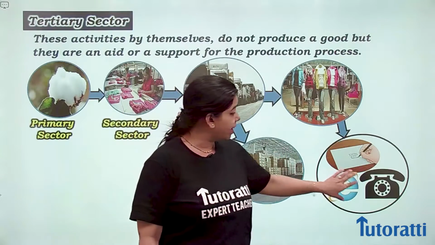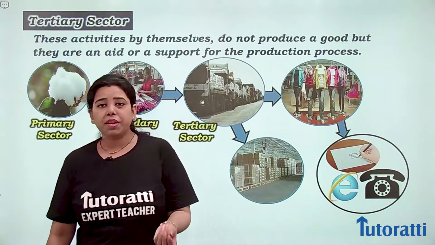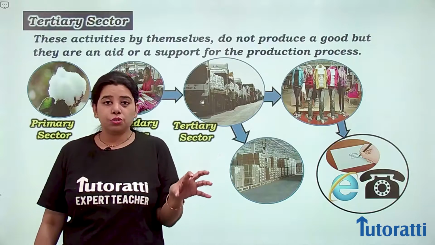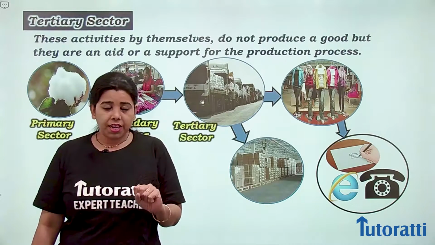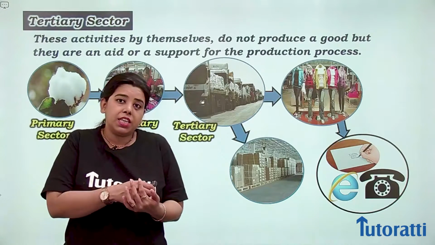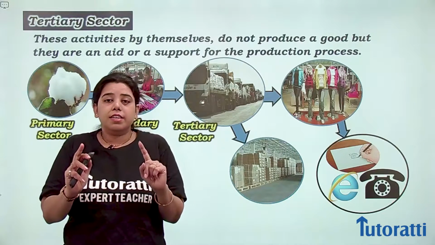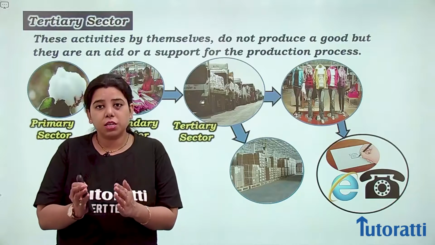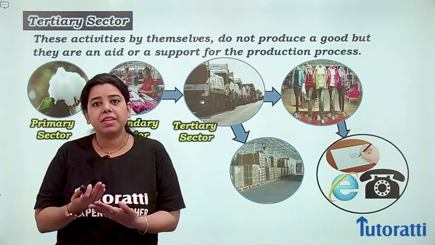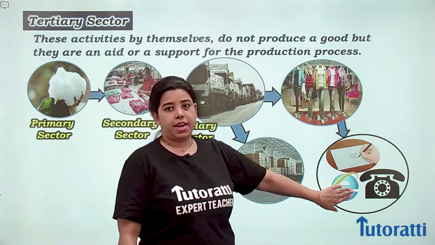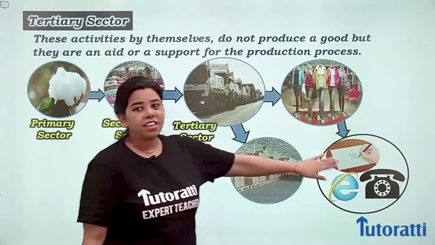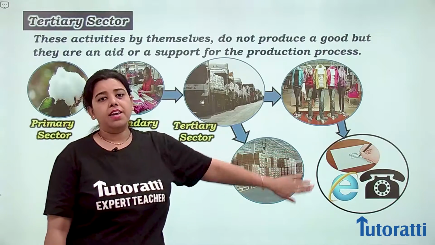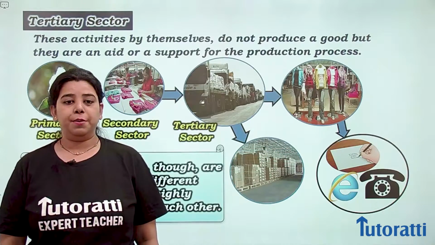Now you will be wondering why internet is being used here. A simple example of this is Amazon. Like you place an order from Amazon, what do you do? You use internet as a medium, correct? Now does internet produce anything? No. मतलब Amazon के पास आप as a customer कैसे पहुँचे? Through internet, with the help of internet. So what it did? It supported that buying process. Hence it comes under tertiary sector.